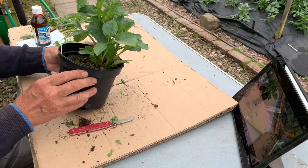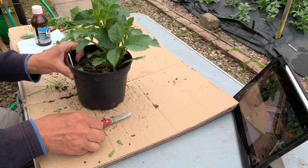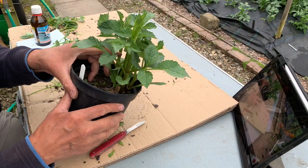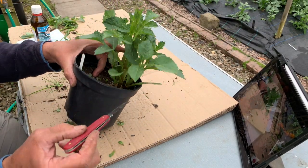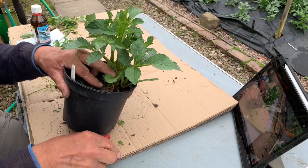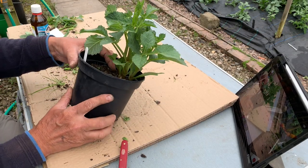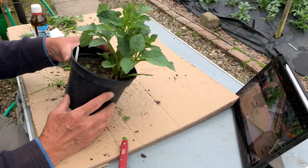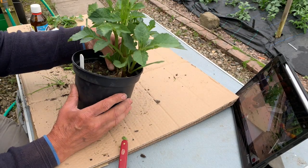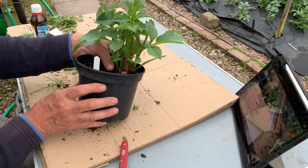So this is our next contender. 3 inches long? Yes, it is. 3 shoots, well, we've got more. 1, 2, 3, 4, and a new one coming there. I'll take that new one away, just with my fingers, and now we'll decide which of these 4 stems I'm going to sacrifice to allow for better development of the future plant.